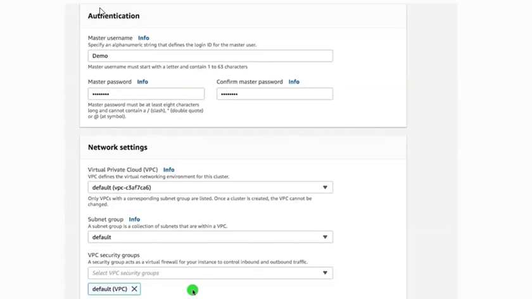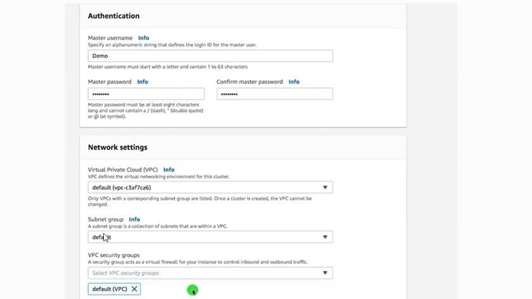In network, it will ask whether you have any specific VPC to put these DocumentDB instances on. If you want to put this DocumentDB cluster in a particular VPC, you need to select it. If you have no preference, leave it as default.